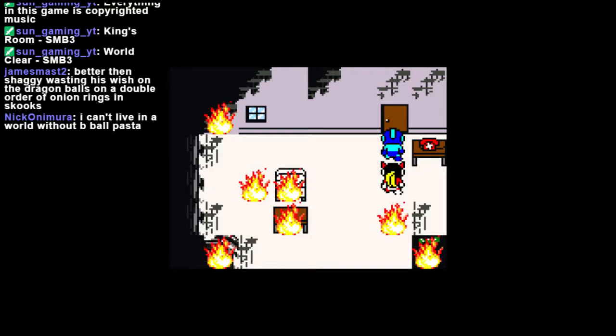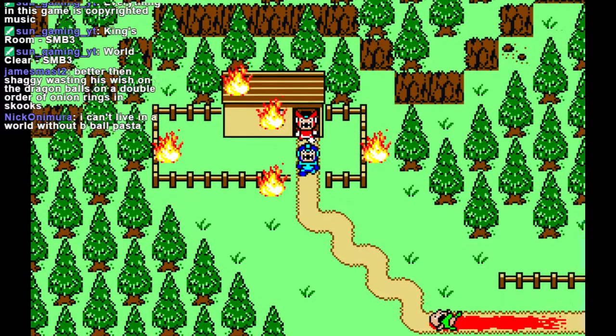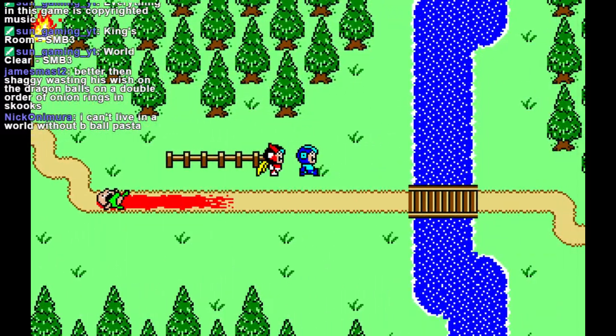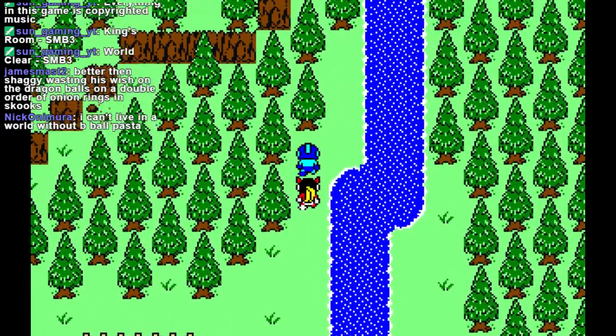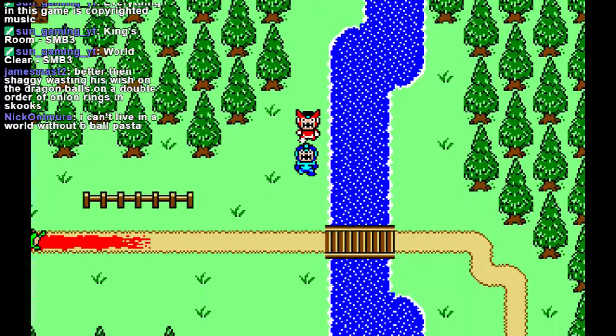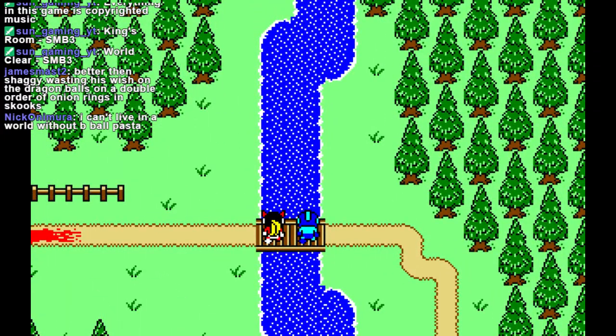Hmm. But dogmobile. Where are we going? Oh. Not here, apparently. I'm also not entirely sure how gravity would affect the making of b-ball pasta.